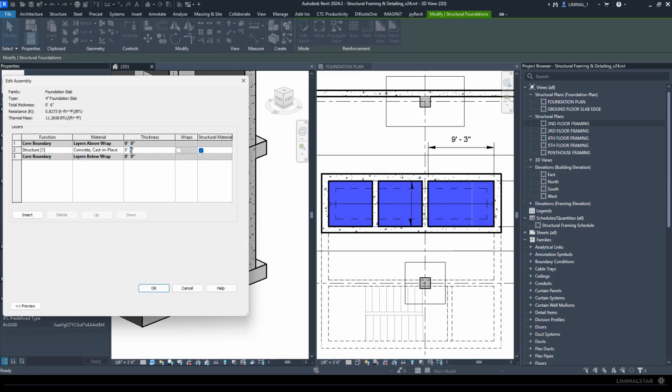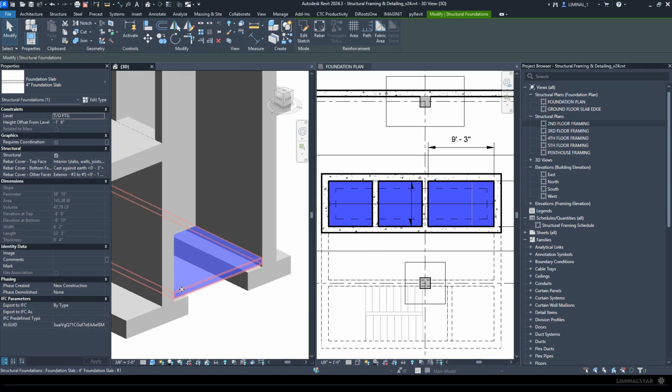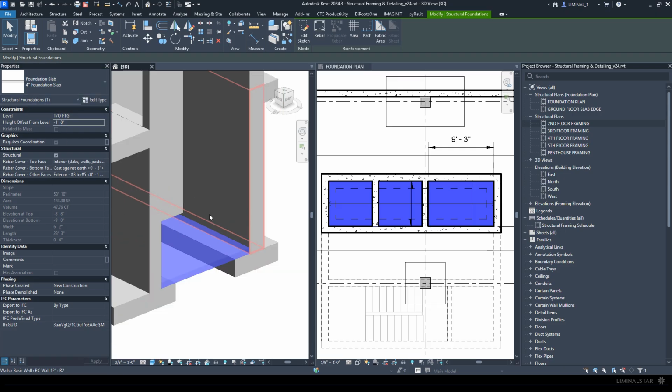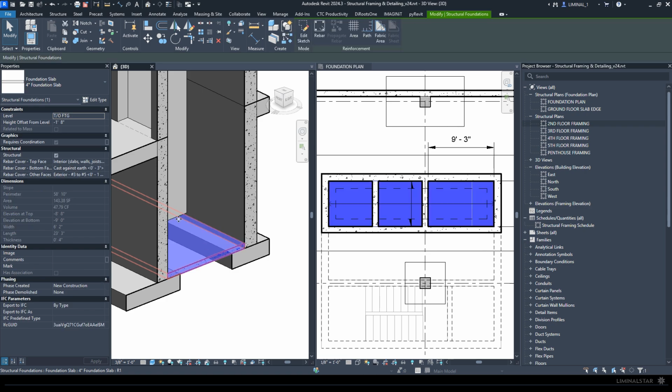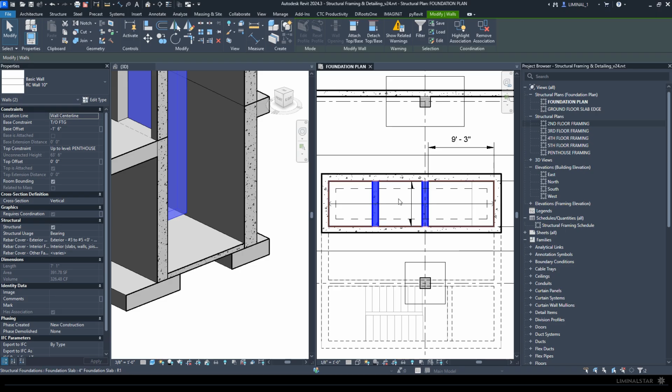Change the thickness to be 4 inches, and that should bring it down, or it brings it up. Okay, I've just changed that from 6 to a 4, so I'm going to say minus 8. That brings that all the way down. Now I'm going to make up that difference using a floor. But now I've brought these down further, I've brought the slab down further, so I need to bring these down further as well. I'm going to bring them all the way down to 1'8".